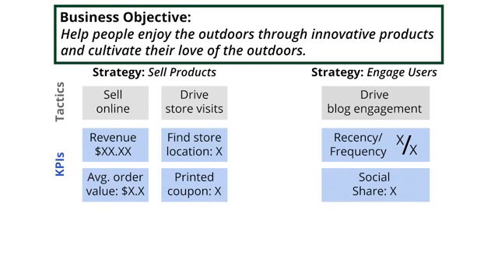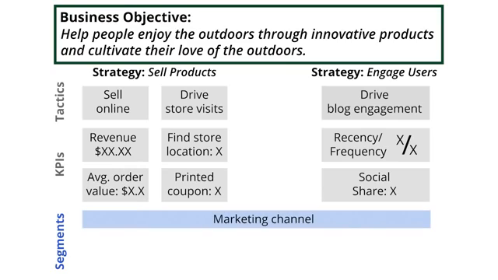Once you have defined the KPIs you want to measure, you need to document which segments of data are important to measure. For example, when we're thinking about our fictional store, we might want to see our KPIs segmented by marketing channel. As a business, we're likely investing in different marketing channels such as search, display, email, and social. We want to know how much value we're ultimately getting from those investments.